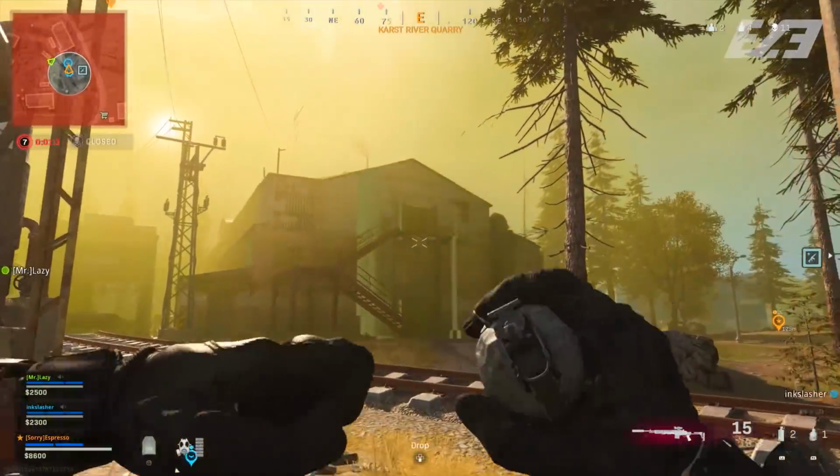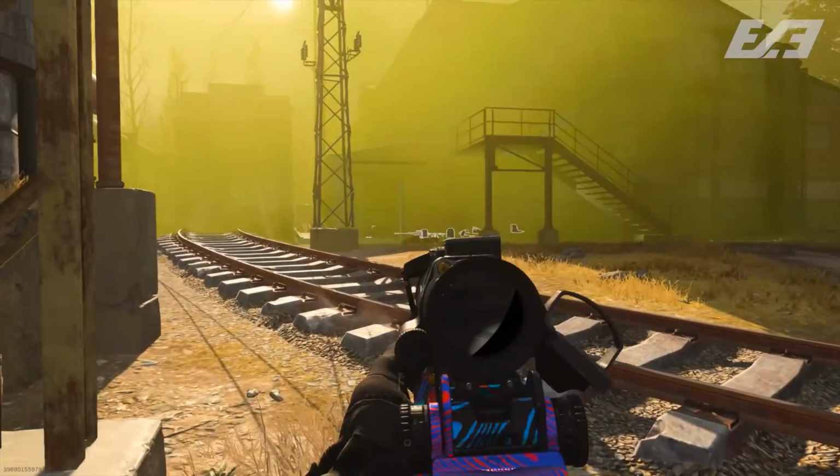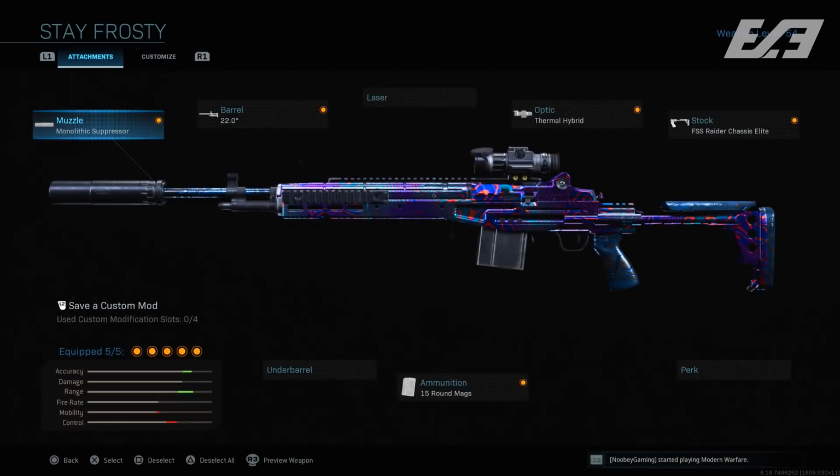Now, the EBR in MP can be a one hit to the head, but it doesn't turn out to be that way, but still is incredibly lethal if you are accurate with the EBR. So for this, we end up running the monolithic suppressor, the 22-inch barrel, the thermal hybrid, just because, again, you can scout out if you really want to, but you can switch to that regular reticle without it. Then you want to have the FSS Raider Chassis Elite and the 15-round magazine so that you're not reloading constantly and can take on maybe 1 or 2 gunfights without having to reload.